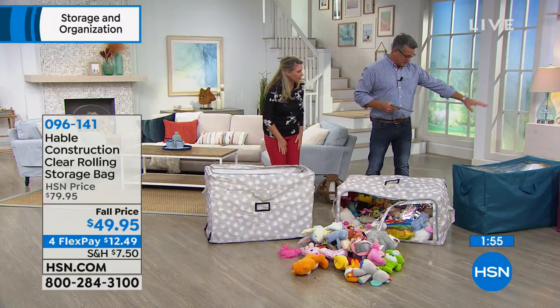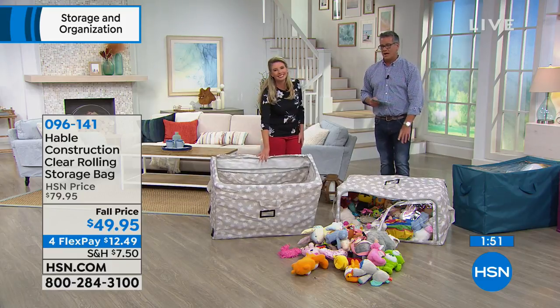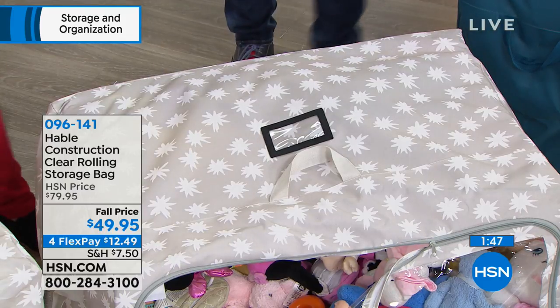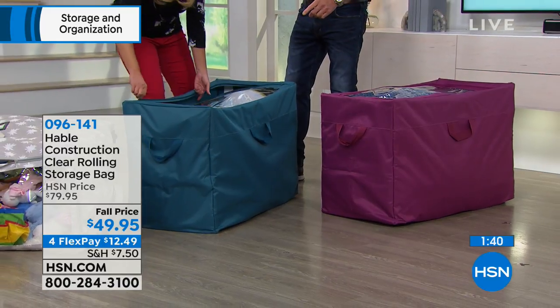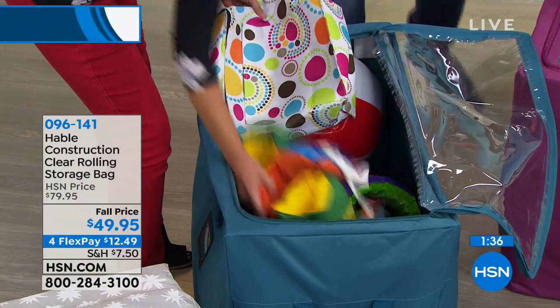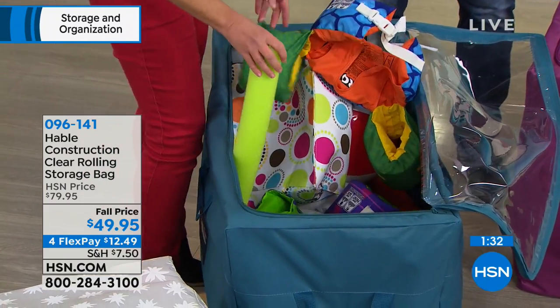Hey, Jared, what are we calling this print here? Snowdrop. So not teardrop or snowflake, but snowdrop. And then we have indigo, which is here, and then we have burgundy over here. So we have three different colors. They have big, giant helper handles, but the key to these things is that they have wheels on the bottom. You can pick it up and tote it like a hand cart. I mean, that's so smart.